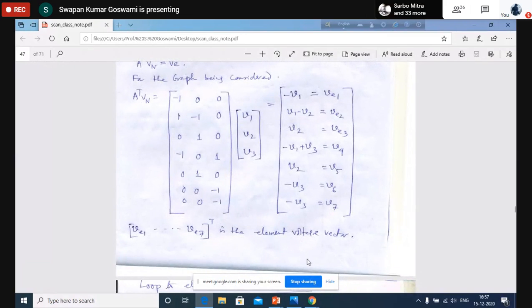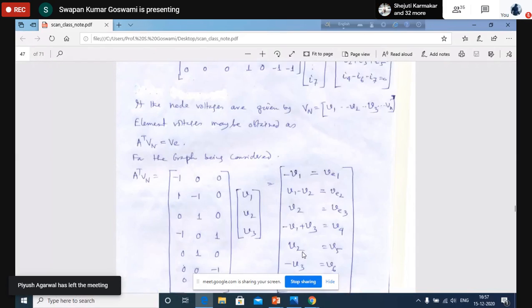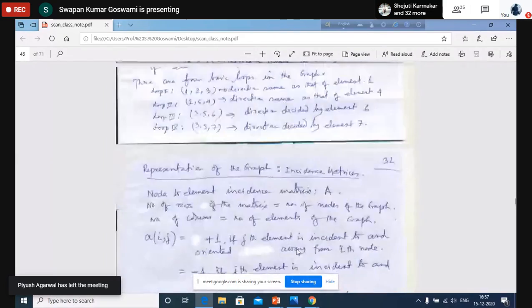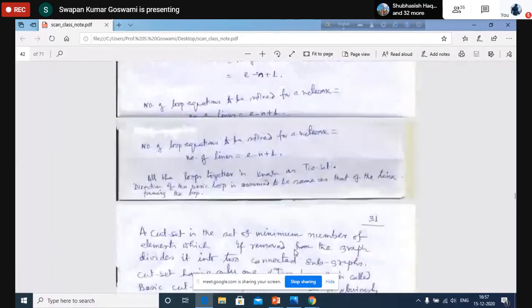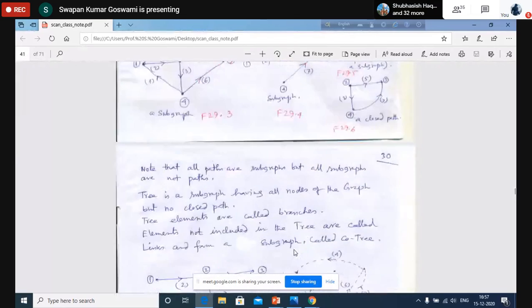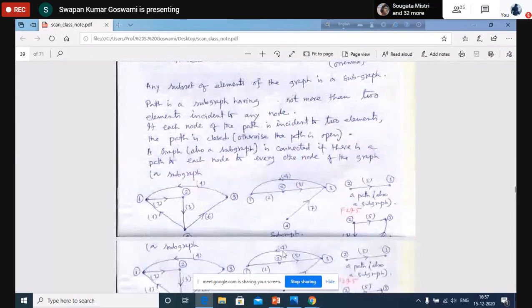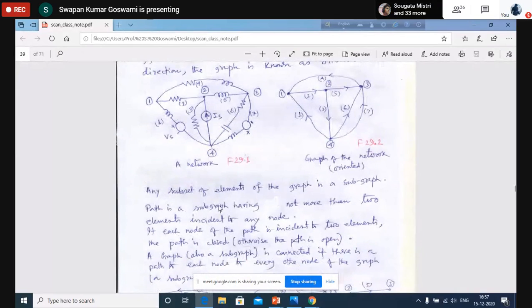Sir, in the second matrix where the node voltages are, sir, you are saying V4 is 0, that means every voltage is 0? I am saying, look what happens. What do you do in the nodal analysis technique, what is the method? You have to consider a reference node, right?